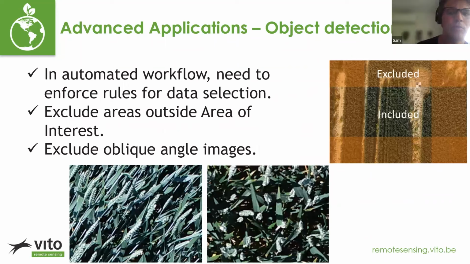And so this is just an example of how we can enforce the rules for data selection. In our case, with object detection, we aren't looking at using all of an image as you might in other applications. We're looking at using particularly the nadir part of an image where we're looking at plants from above. As you can see in the bottom left here, when you look at these oblique angle images, they can be very different, and this kind of thing can make it harder to tag because they spread out in these very, very elongated positions. And then when you are looking at the nadir, it might affect the performance there.